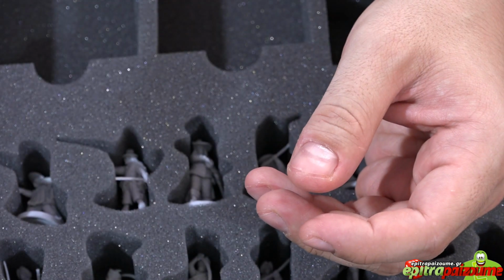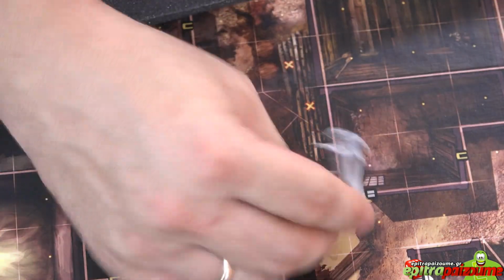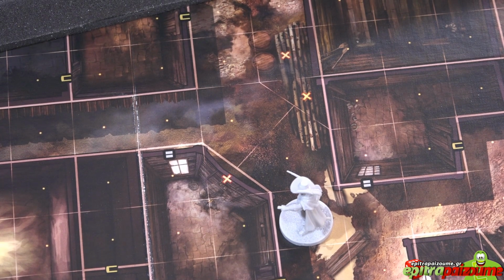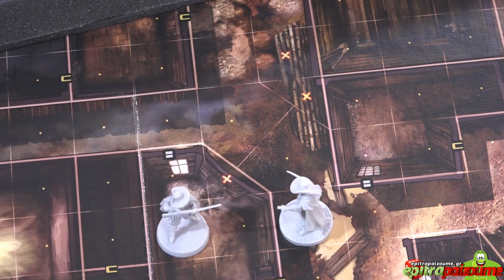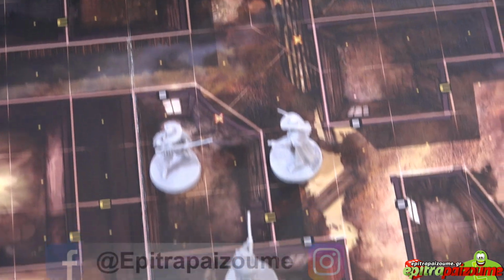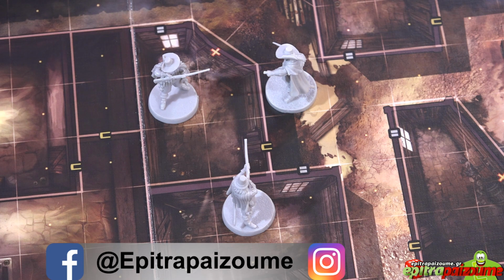Okay, cool. So these are the minis. I'm really looking forward to put them on the table so that we can start the game, start fighting, start trying different things, and start trying the different scenarios. This is Anno Domini 1666.